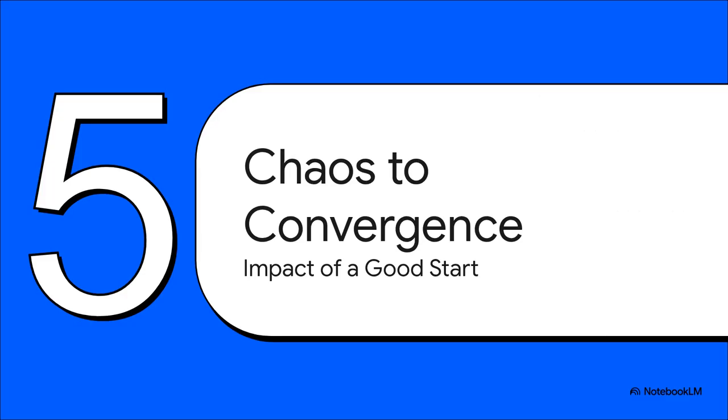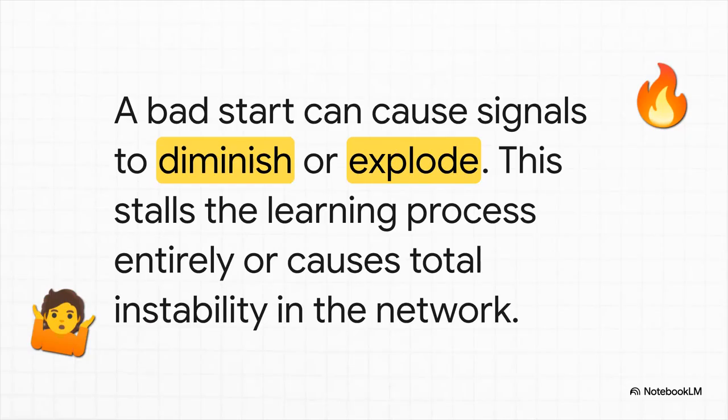Okay, so what does all this theory actually look like in the real world? Let's check out the impact of choosing a smart starting point versus, well, a not-so-smart one. A poor initialization, like setting all your weights to 0 or just pulling from a simple random distribution, leads you straight into one of those failure states we talked about. The learning process either stalls completely because the gradients vanish, or the whole network just becomes this chaotic, unstable mess because they explode. Either way, our hiker is completely and utterly lost.